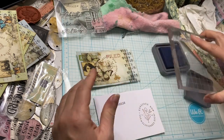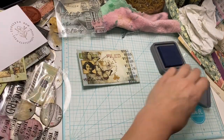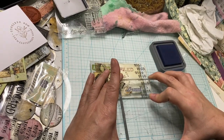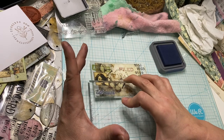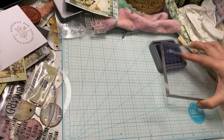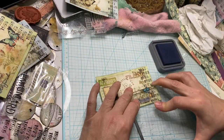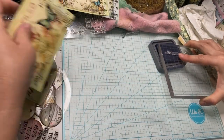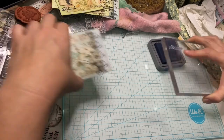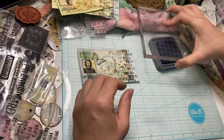That should print a little better. Let's see if that helped at all. I think that's great. Okay, that's going to be great. We're just going to put this right down here. There we go.